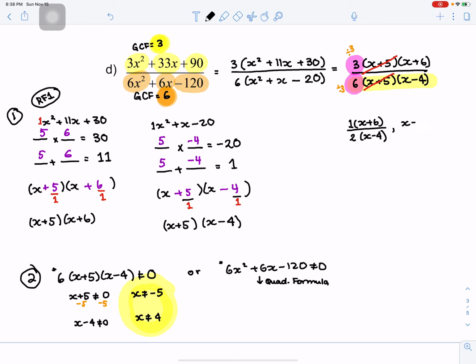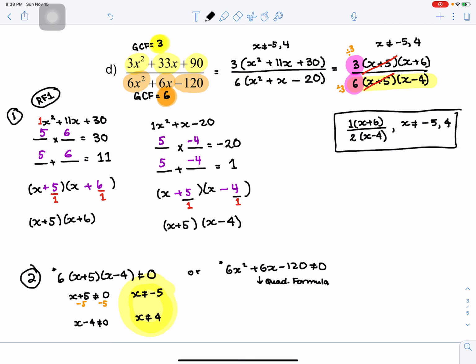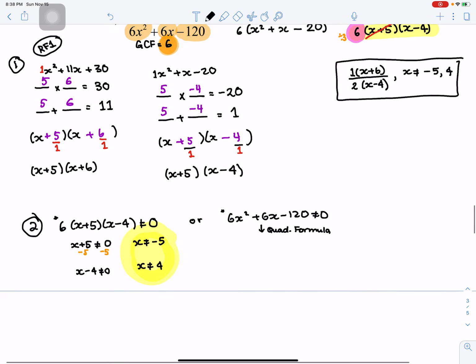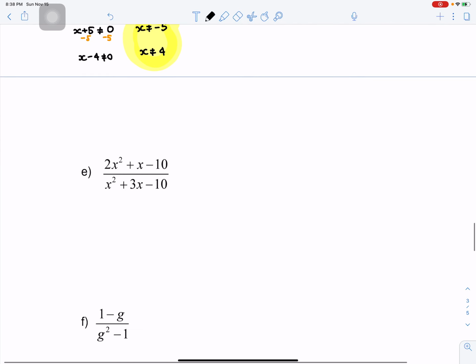and then at every step I have to write that x is not allowed to equal negative 5 and positive 4. So again, x is not allowed to equal negative 5 and positive 4. You just want to make sure at every step the NPVs are stated out, and that would be my final answer. So the trickiest part of this entire unit, or this entire lesson for today, is: do you know how to factor?